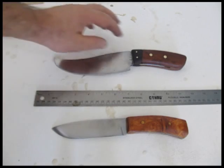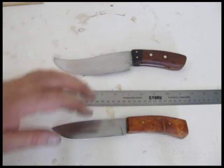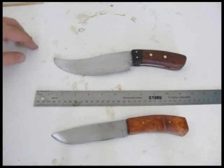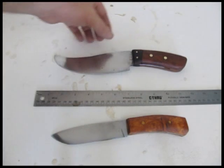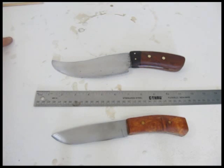The bolster is kind of nice. That's a little piece of ebony wood. And instead of using wood dowels to pin the handle, I used a brass rod, so it gives it a different look. That's a very common knife making technique.